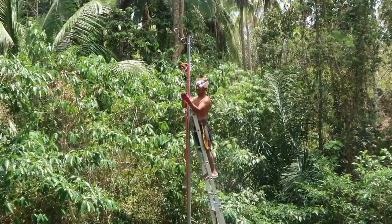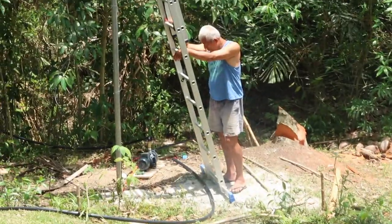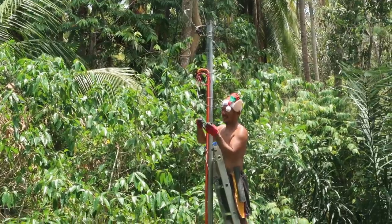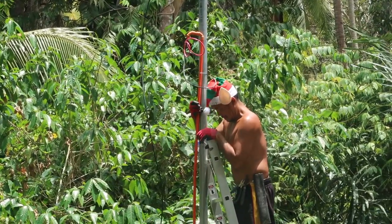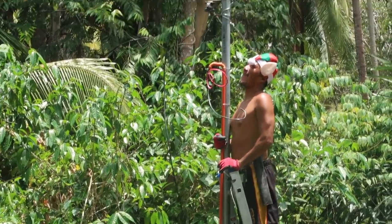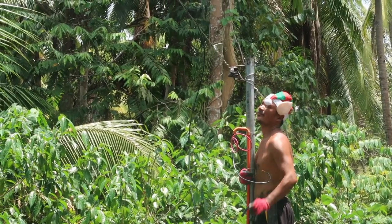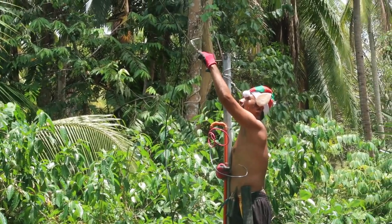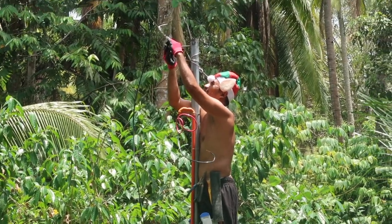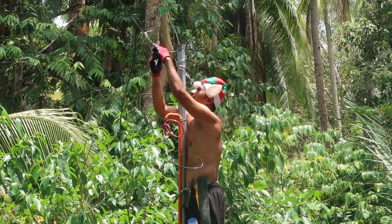So we've got our elf man electrician, with ladder man looking after the ladder at the bottom. He's got his gloves, which is a good idea, and he's got his elf hat — I'm not sure whether that's for protection or because he wants to impress the girls. We're not sure about that, but anyway he's doing a good job at the top of that tower.